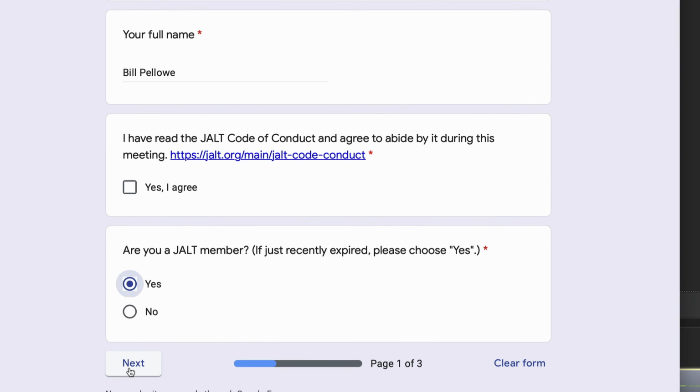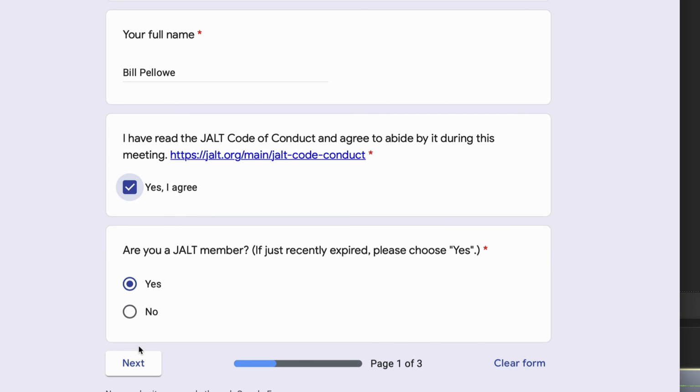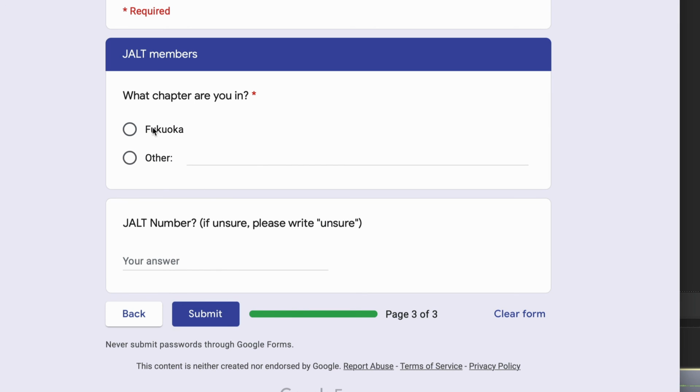I'm a JALT member, and I cannot continue until I agree with the JALT Code of Conduct. JALT number, I know my number. And then click submit, and you are good to go for the meeting.